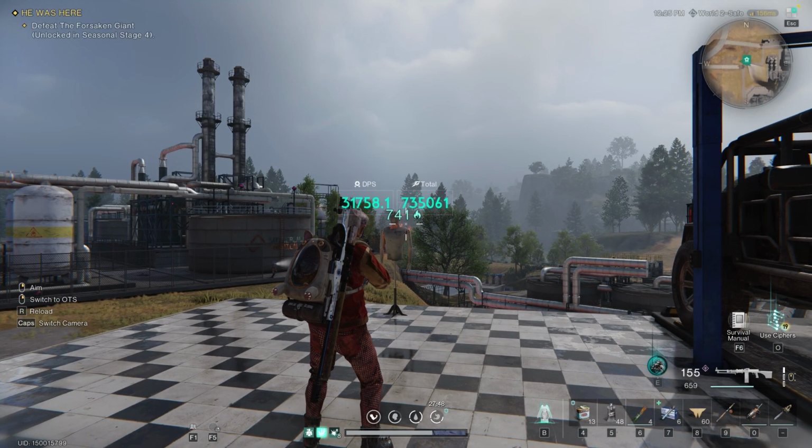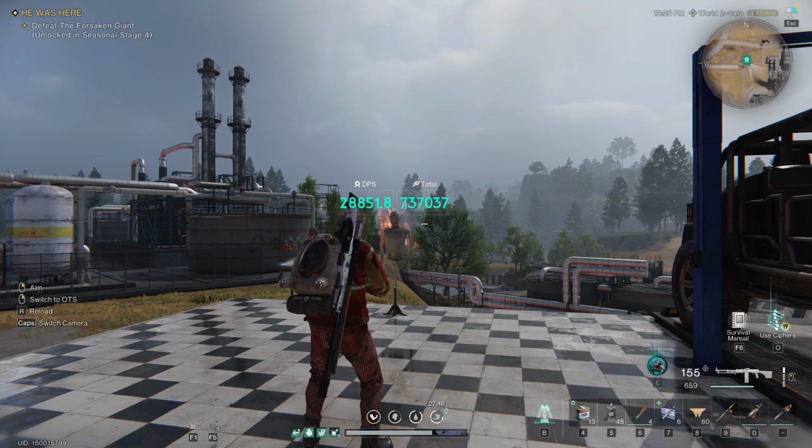Why I do like the sniper rifle better is that you have more bullets before you have to reload, and for the crossbow it's really difficult to reload each time, especially if you miss one shot.